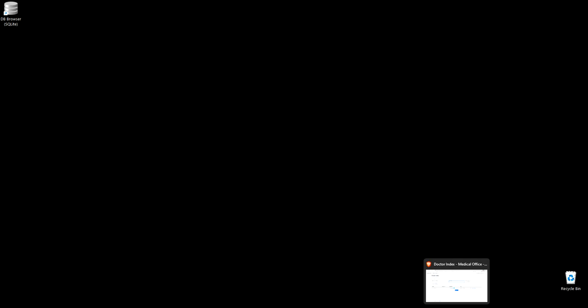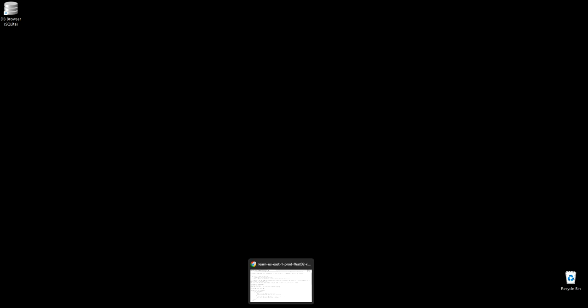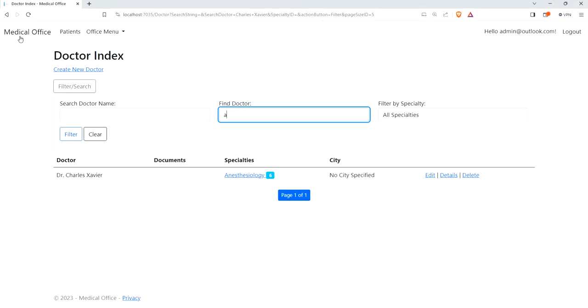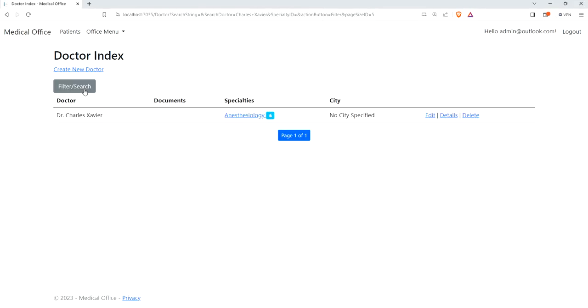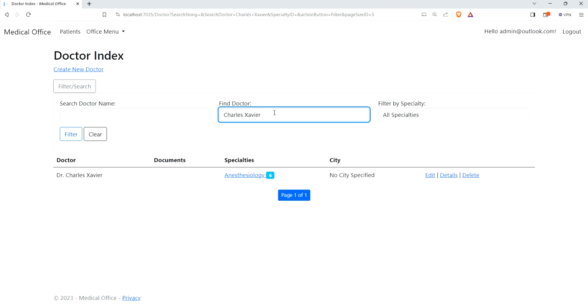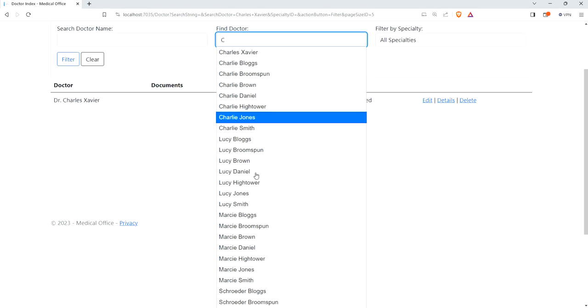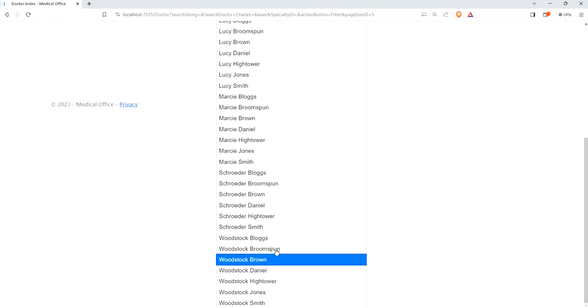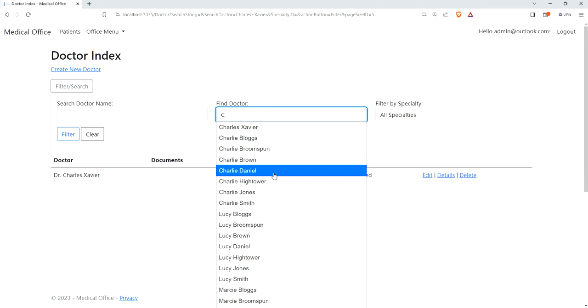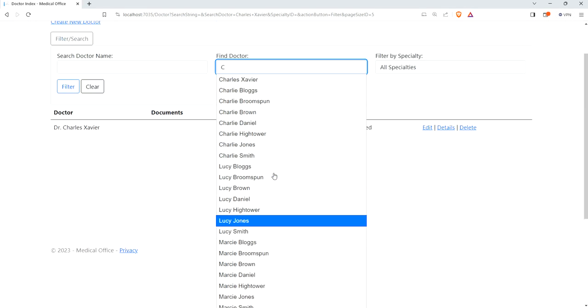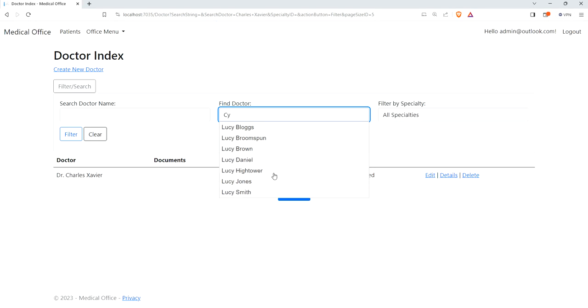Sometimes I'll have literally thousands upon thousands. So you see, just with one letter now, I've got quite a big list that contains the letter C at least somewhere inside here. And notice it's also case insensitive, but there you go.